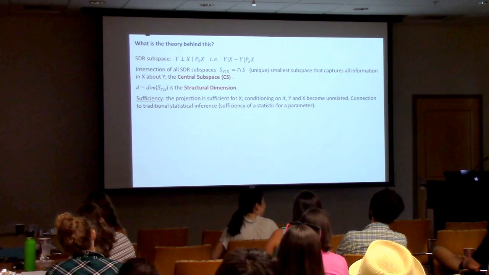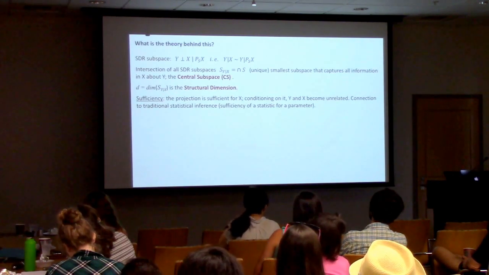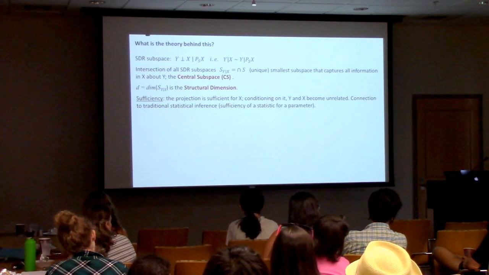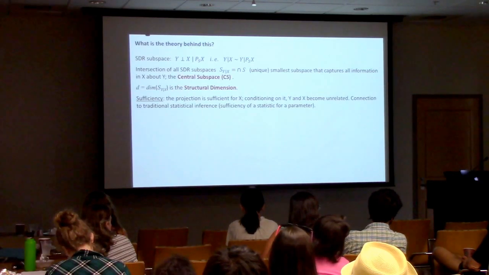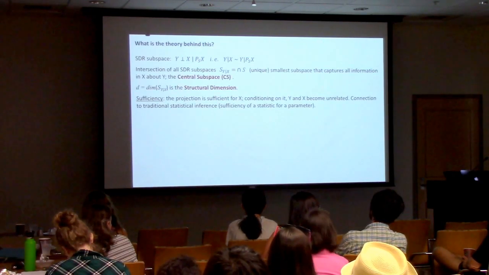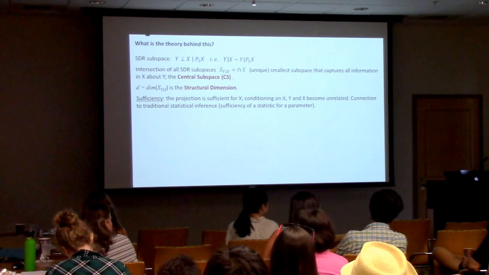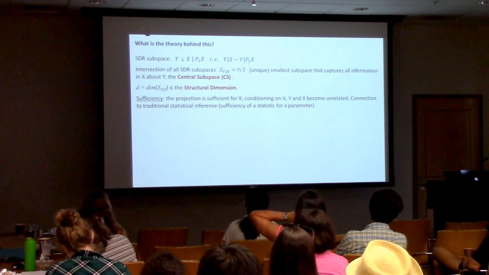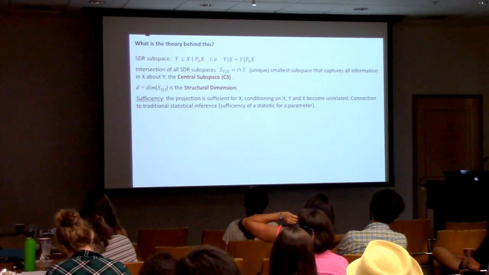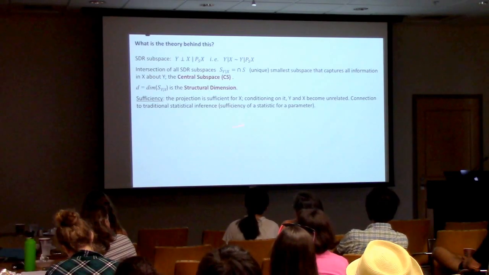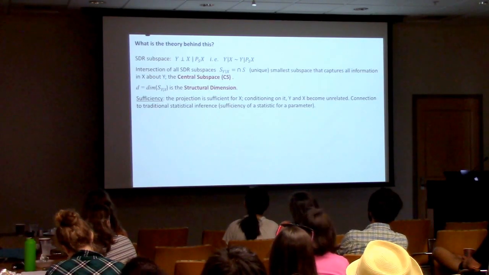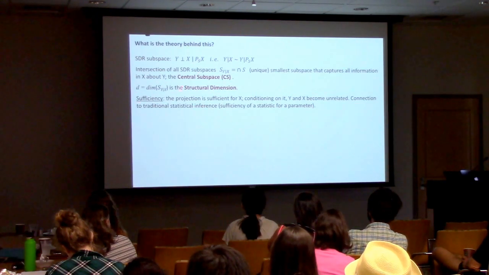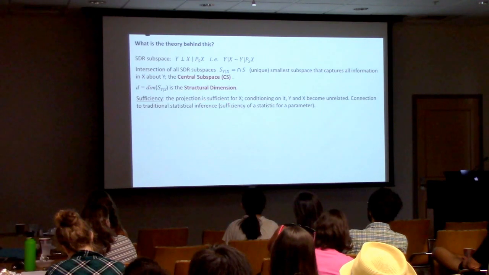So again, what is the condition? If Y is conditionally independent of X given P_S of X, then S is a good subspace. Of course, if S is the whole space, this works, right? Now you're going to try with a smaller one and a smaller one, but the truth is you are hoping to find a very small one. You want the smallest that allows you to do this unfolding, and it turns out to be a well-defined object. Under my condition, it's unique because you can define it as an intersection. D is its dimension. In this literature, it's called structural dimension.